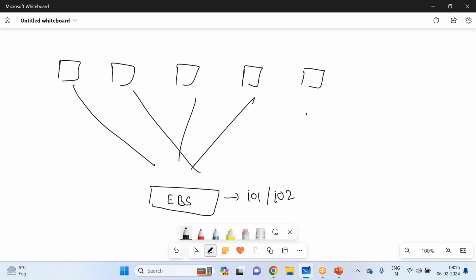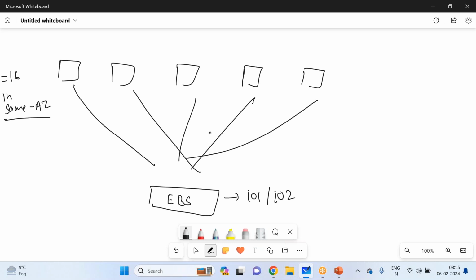And by the definition of multi-attach, I can attach the IO1, IO2 type of EBS volume to multiple EC2 instances, up to 16 in the same availability zone. But that information is half truth.